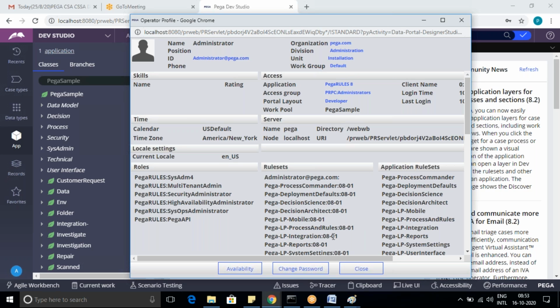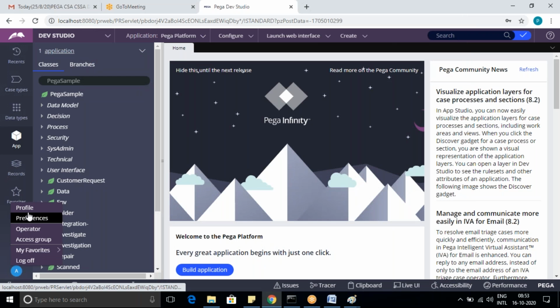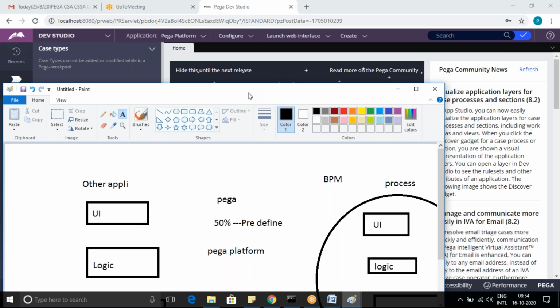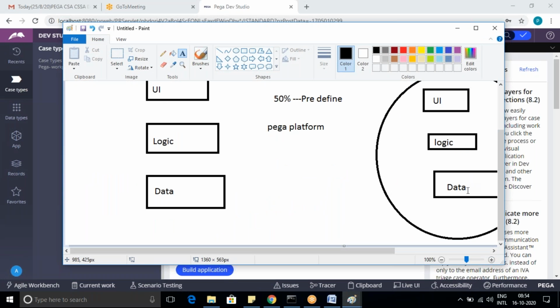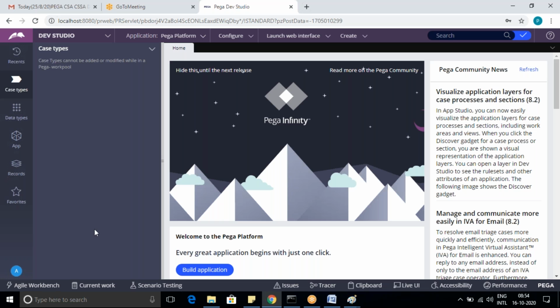If any modification is needed, you can consult the admin team and they will add it to your separate profile details. Okay, that's it. The logoff option will also be here, and your operator and your access group, the client access group, everything is here. After that, there are case types and data types. Case type is, as I already told you, in Pega we have first the UI, then the logic and data. First of all, we can develop the UI. End users will interact with the UI and send the request, and we can develop the UI screens and all.